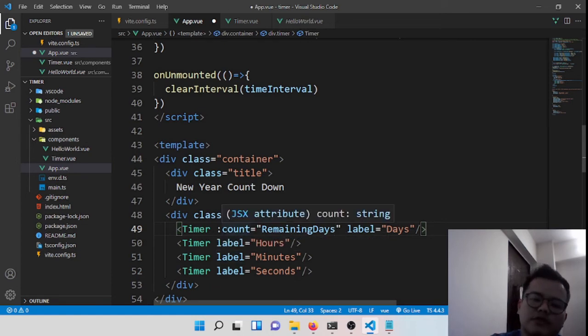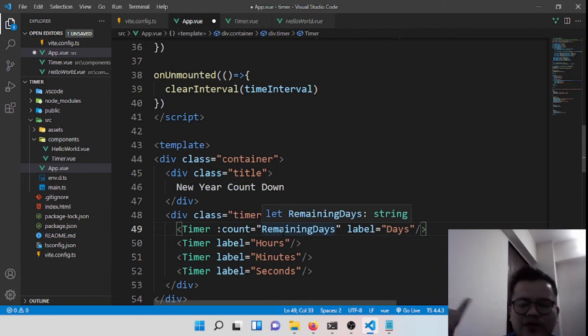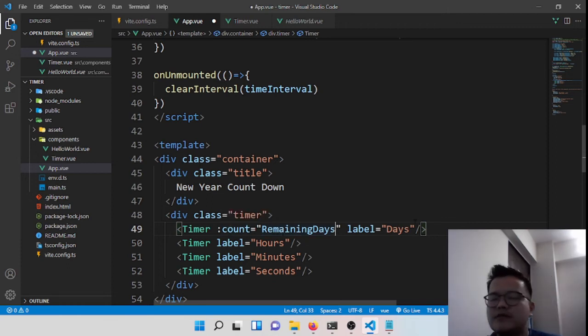So I'm using the colon whenever you are passing any dynamic value which can be changed from the script, or whenever you are using any normal variable declared with const or let. Whereas when you pass a hard-coded string from the template itself, you know what it is going to be.